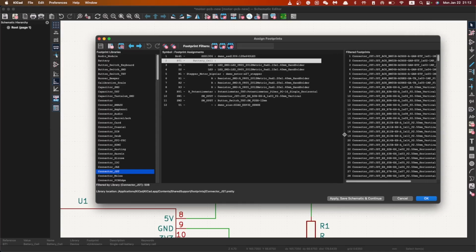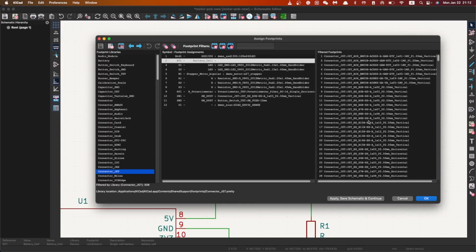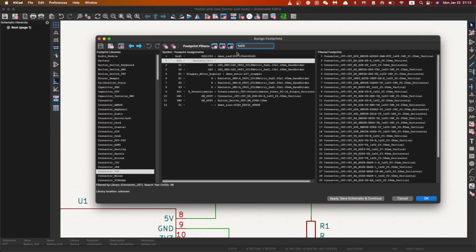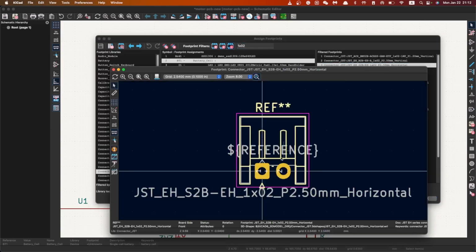And as we know, we need two pads or pins for a battery box's two wires to be connected. So we can just type in Y multiply 0, 2. And yeah, here are the connectors we want.